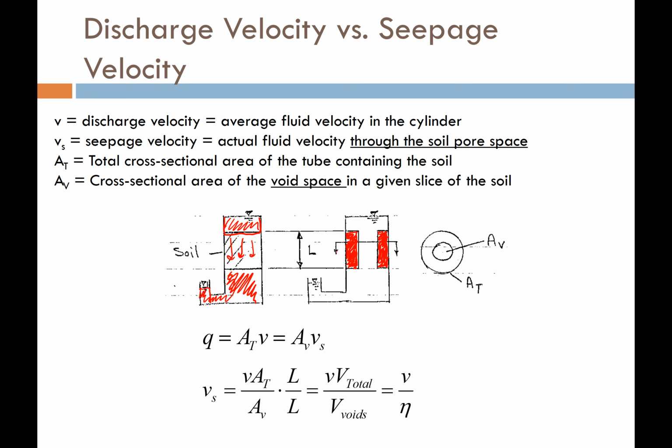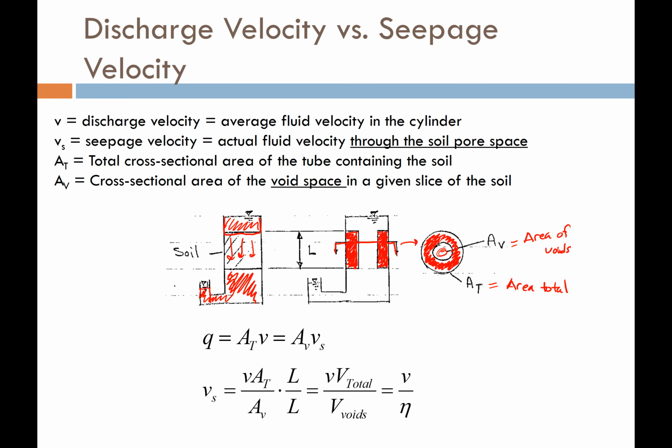If I now take this cross section and I flip it over here and look at it, this is all solid soil around the edges, and the only place that the water can flow is through the voids, and that's right here in the middle. Okay, so we call this then the area of the voids, and this is of course the area total of the total pipe.